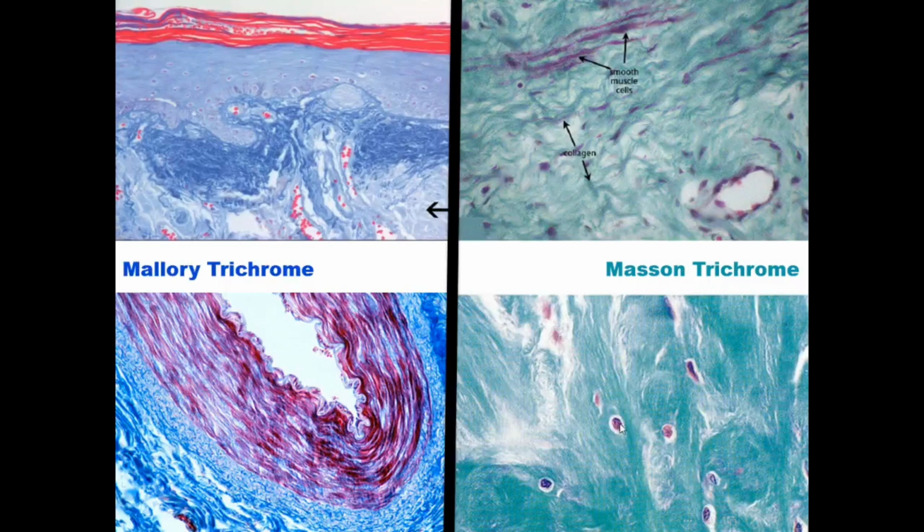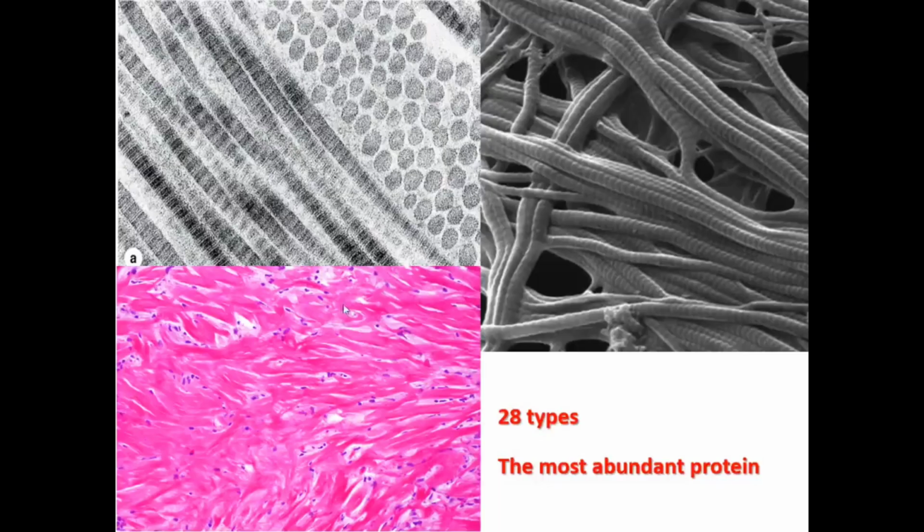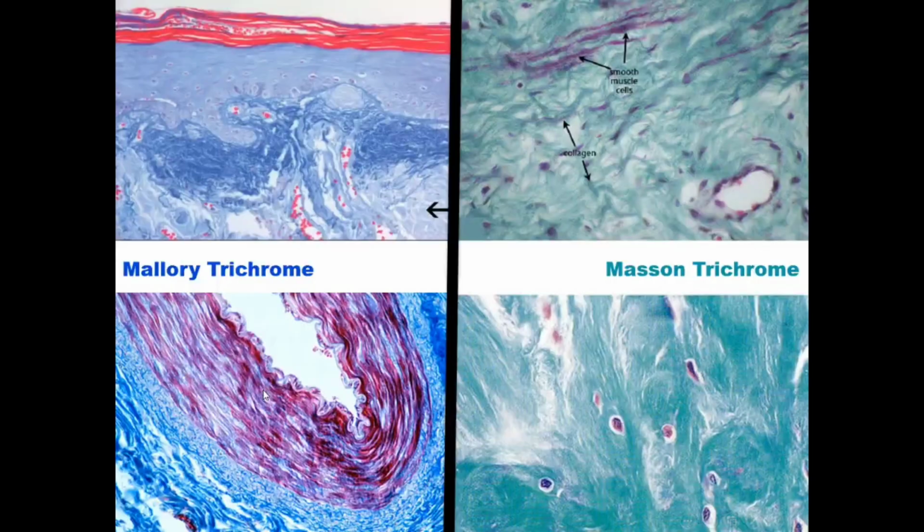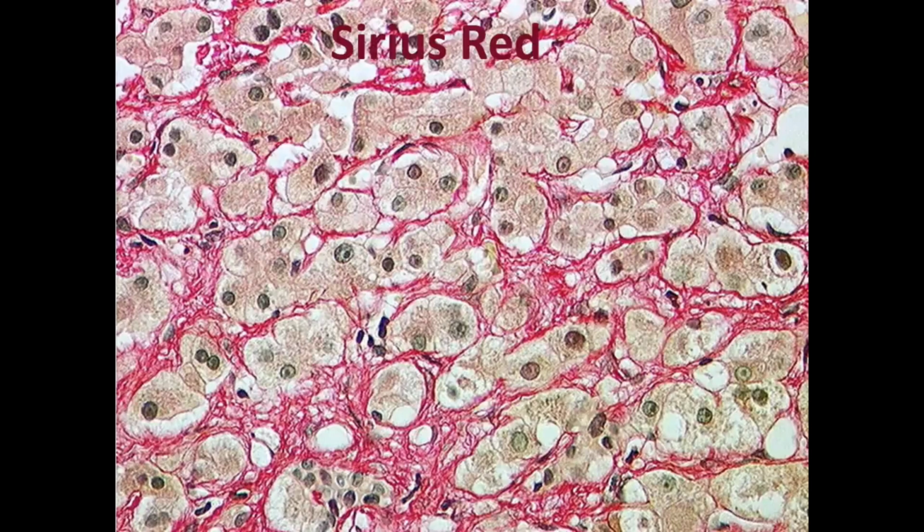You can see the nuclei of the cells, and we don't have staining of the cytoplasm. But in H&E staining, the routine staining, you can see here we have collagen fibers in red and also the cytoplasm in red. But in the special staining, we just have staining of the collagen fibers without staining of the cytoplasm. Another special staining for the collagen fibers is Sirius red. You can see the collagen fibers stained in red without staining of the cytoplasm.